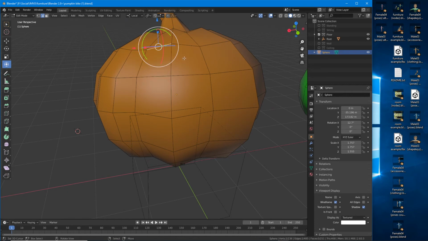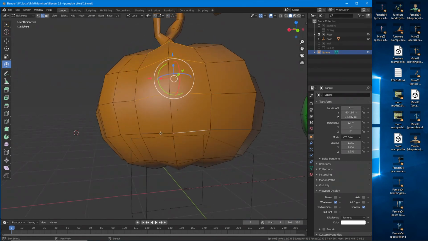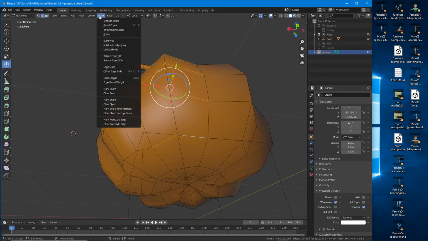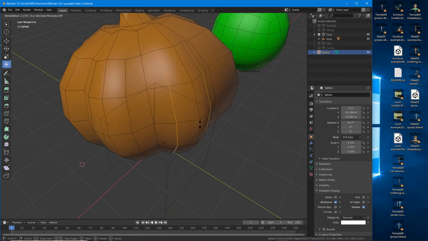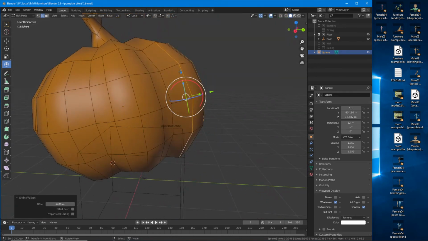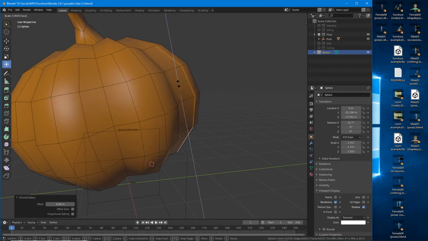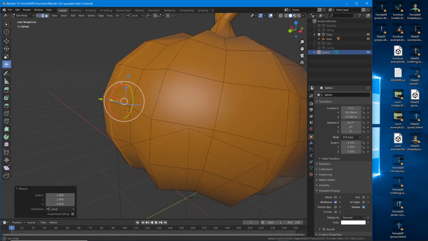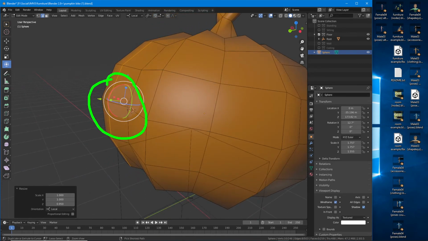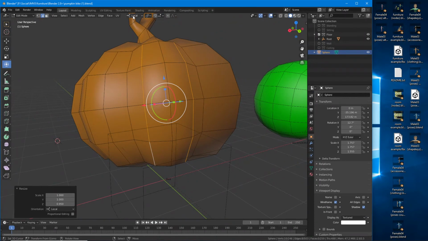Whoops. Alt S and squash it down a little bit along the normals. Well, it's local orientation, so that basically means that the widget and the way it's manipulated is relative to the selection rather than the orientation of the scene or one of the other options.